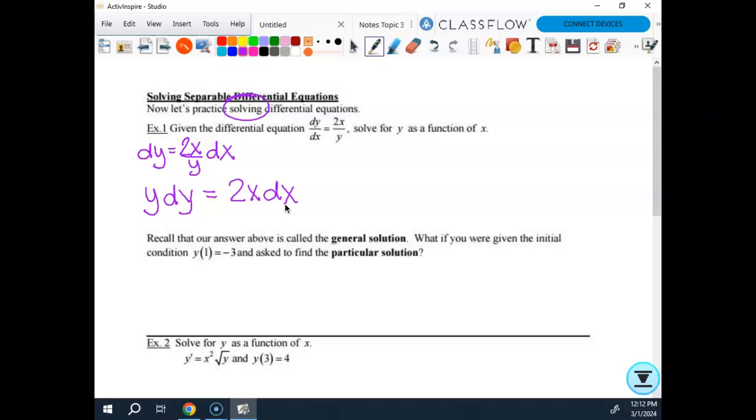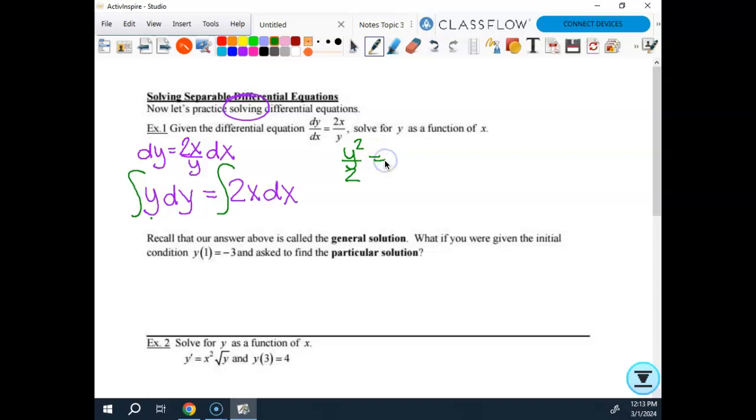So now we are going to integrate on both sides. So I'm going to put my little integral symbol here and here. And I'm basically doing it in two different steps. This one I'm integrating in terms of y because there's a dy there, right? So when I integrate y, what does that become? I'm integrating, not taking the derivative. Y squared over what? 2. Y squared over 2. Okay, we agree with that?